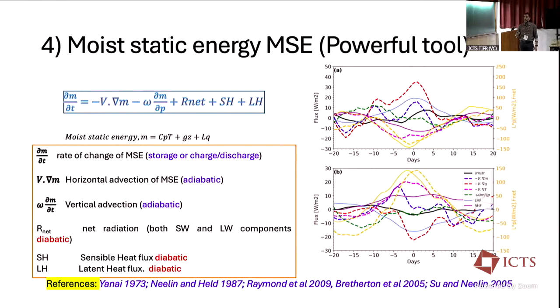I think someone was talking about the moist static energy yesterday, so I won't go into details. But when we apply the moist static energy budget to the medium range forecast, there are regions where you have the association. The different color bars, different legends in the graph show the different terms of this equation. The purple is your horizontal advection of moist static energy, and then moisture, temperature, the vertical advection of moist static energy, then the adiabatic terms. If you look at the precipitation, that is orange, the moisture is leading the precipitation.